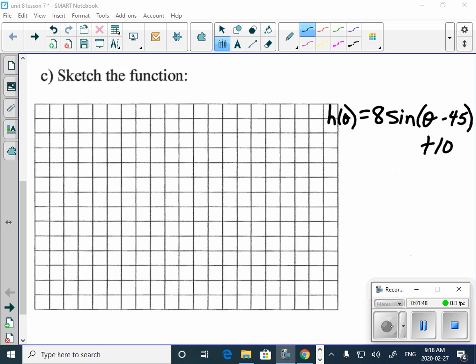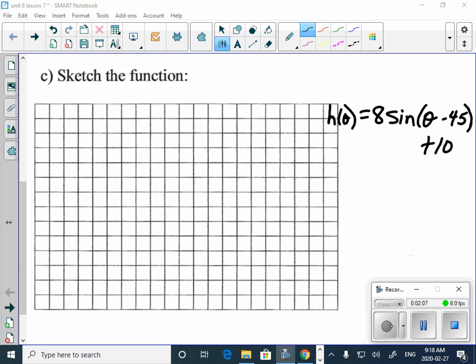Okay, here's our equation. Please don't be afraid of the letter theta. It's just a Greek letter. You seem to like x a little better. But anyways, h(θ) means y. So we've seen this before. This is a sine curve. So we know that it starts in the middle, goes up, back, down again.